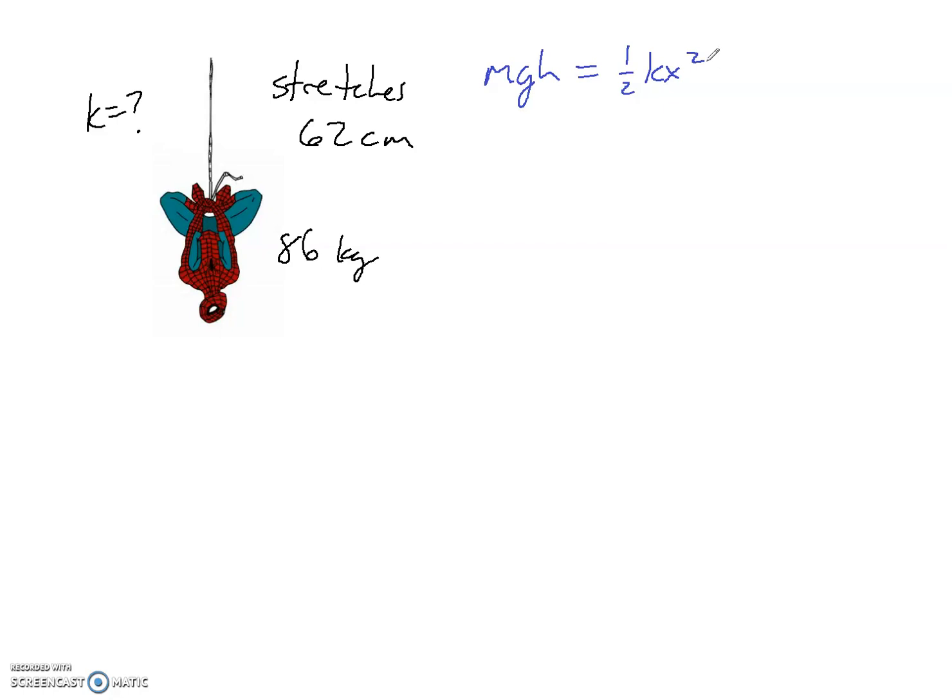So if I calculate the mgh, I know his mass, that's easy, I got the 86. I got the 9.81 for gravity, and I've got the 0.62 meters. That is going to be equal to 523 joules of gravitational potential energy. And then people will take that and put it into the 1/2 kx squared expression. We have the x value, that would be the 0.62, and we can solve for the k value for the spring. So we take the amount of energy times 2, divide it by 0.62, do not forget to square it, and we can get a k value for the web of around 2720 newtons per meter.